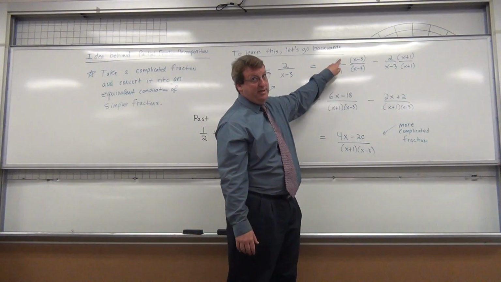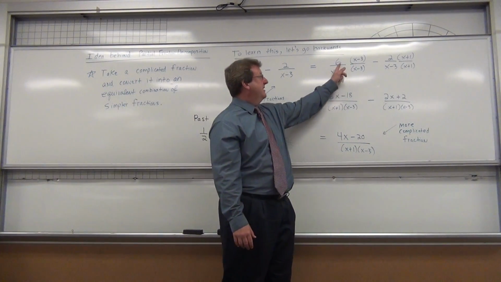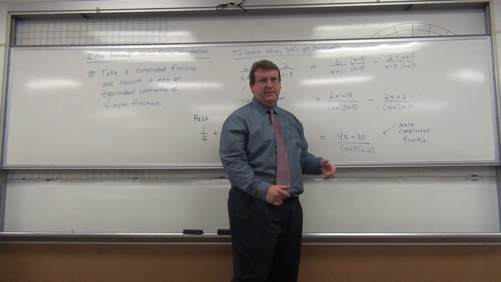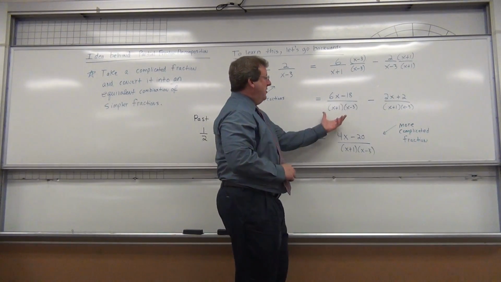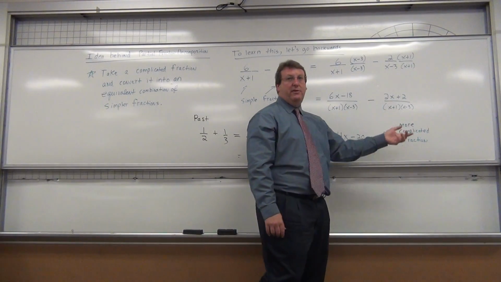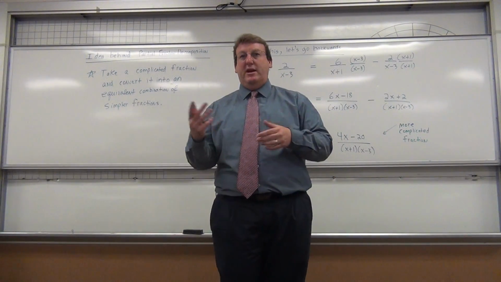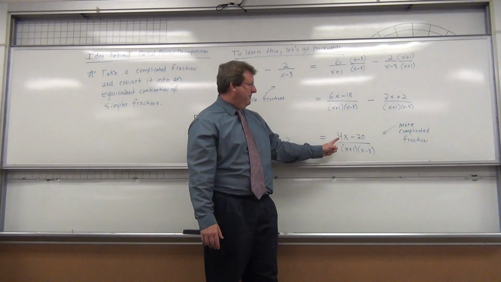Now we're getting a common denominator. Remember I said numerator times numerator? What's 6 times x? 6x. What's 6 times negative 3? Negative 18. So all you're doing is distributing or multiplying through, correct? So notice we got a common denominator. When you have two fractions with a common denominator, all you have to do is add or subtract the tops, the numerators. So in this case I have 6x minus 18.